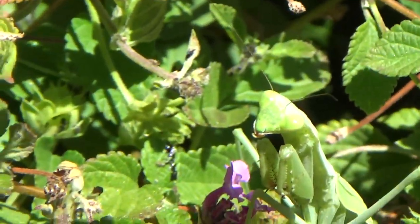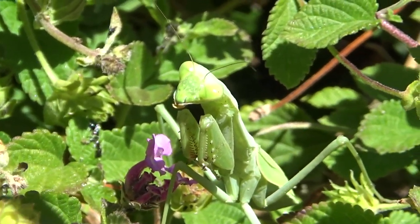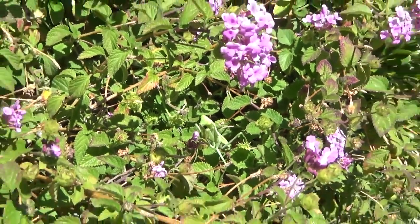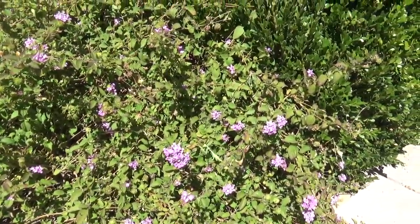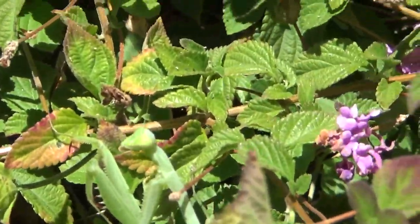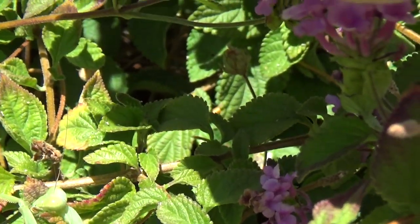I kind of knew that they would molt soon. I'm going to definitely feed these guys. So what I'm going to do is get off the camera and then feed them. So what I'm going to do is feed green — this big green one right here. Here I go. I'm feeding her with the wrong hand, so this might go well or it might not. We'll see. This isn't working. Intermission.